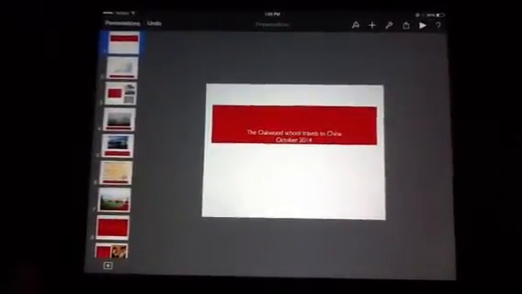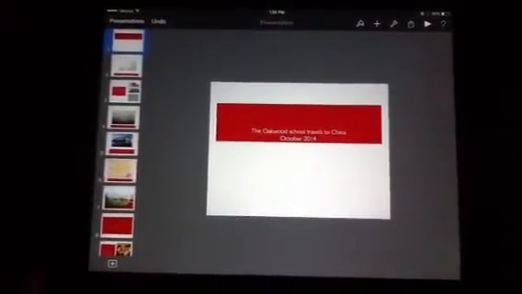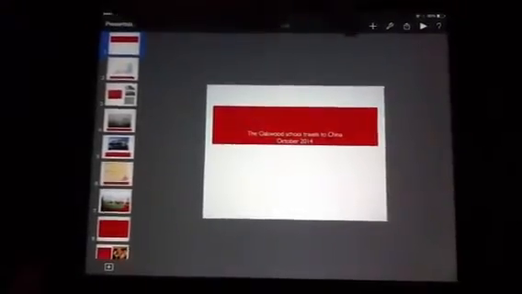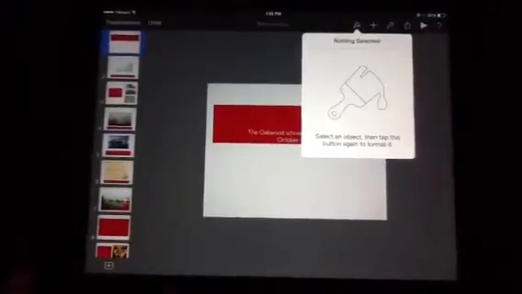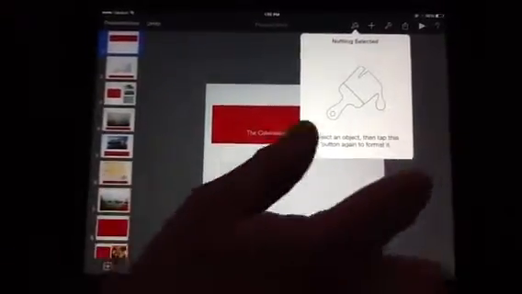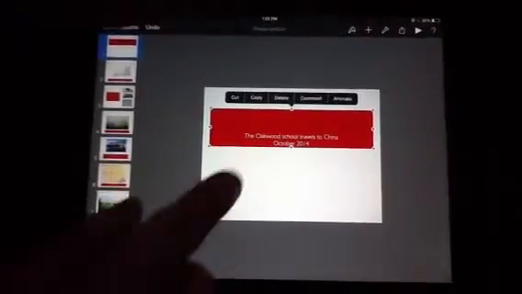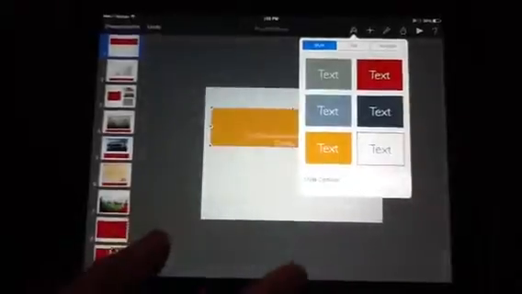What I did initially was set up an introductory page, and early on I was trying to figure out what this paintbrush was doing, and initially was not able to do anything with it until I realized that you needed to tap the phraseology, and then you could change the color of the text to a different one. I used red as my particular element.